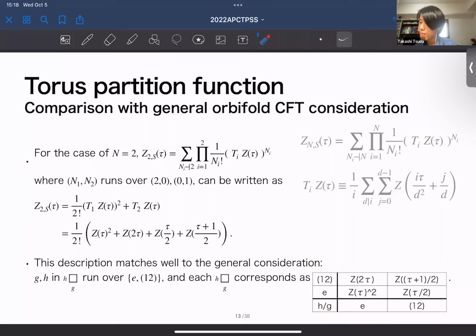Okay. Here I should note that in this N=2 case, the symmetric group is the same as the cyclic group. So this is also the partition function of the second cyclic orbifold CFT, that is, the Z_2 partition function. We can check the case of N larger than 2, but there is a time limit, so I will omit it.